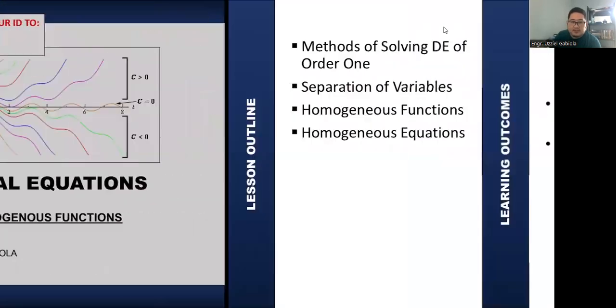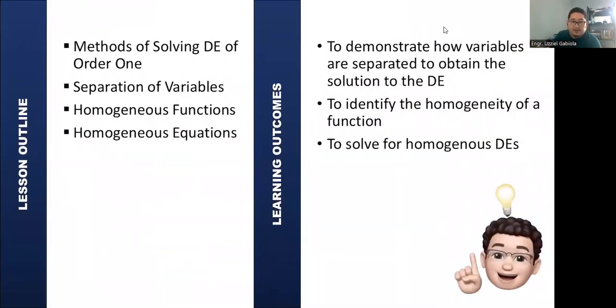Okay, so here's our outline for today. We will shortly discuss what are the different methods in solving differential equation of order one. The discussion for separation of variables, what is a homogeneous function, and how can we solve functions or differential equation with homogeneous function or homogeneous property. Okay, that is for our homogeneous equation.